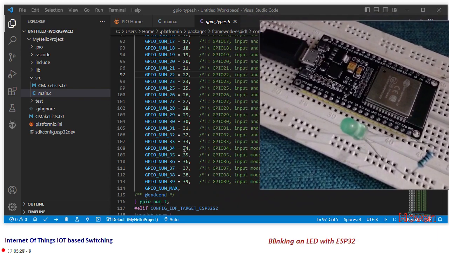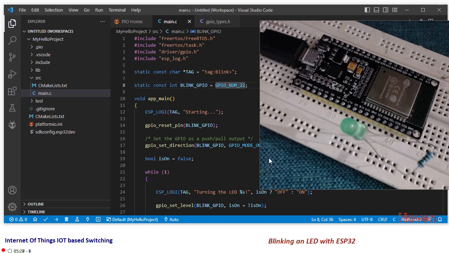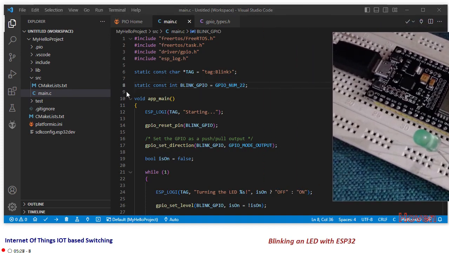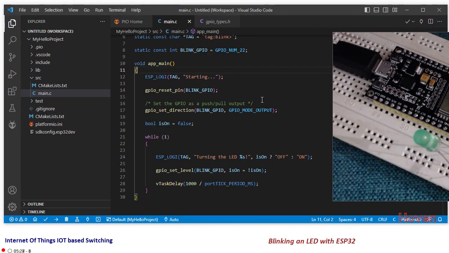G22 will mean this 22 corresponding to this pin labeled. So like that, these pins are integral, and I have just defined it conveniently here so that we can use it in our program.